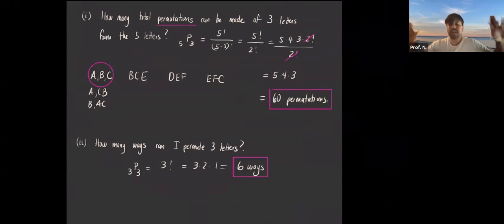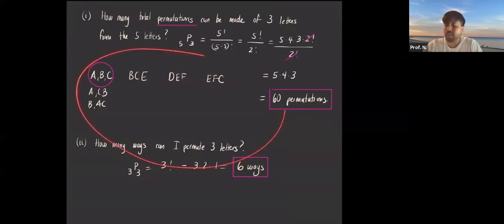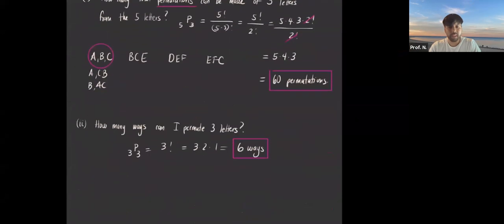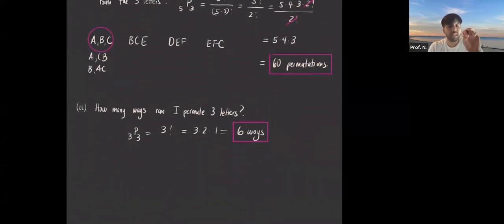So part 1 was how many permutations are there? How many total permutations can be made if you select 3 letters out of 5. You have 5 choices for the first letter, 4 choices for the second letter, and 3 choices for the third letter. There's a total of 60 permutations. If I were to write all of them out, I have 60 possibilities of permuting 3 letters out of the 5 letters that I have in the beginning, right? And then I'm saying, okay, select one of those permutations. How many ways can you permute them? There's 6 ways. For each version, there's 6 possibilities of permuting them, right?